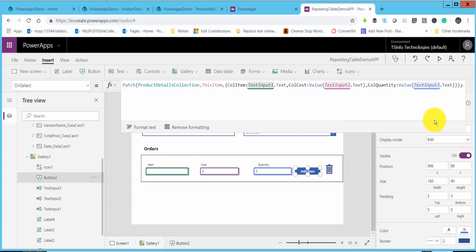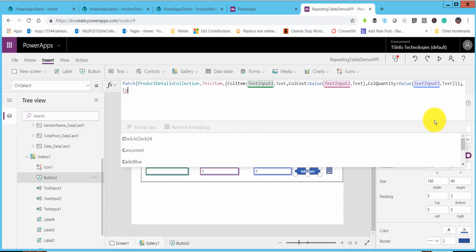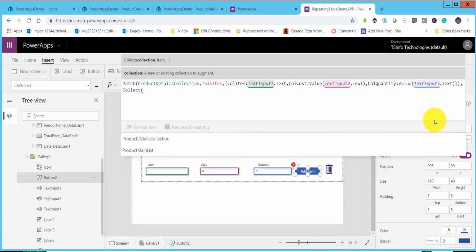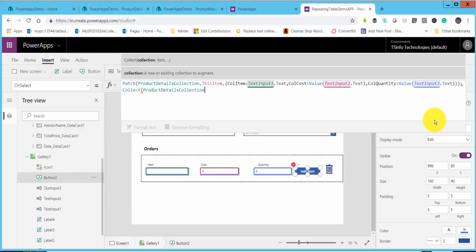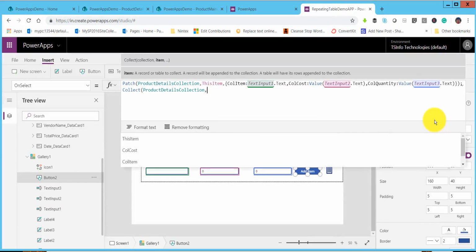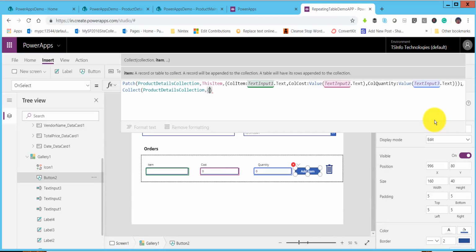For this, we will use the collect function, and on that, this will be our product detail collection, and here I will take the collection.